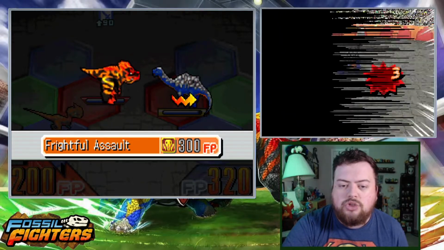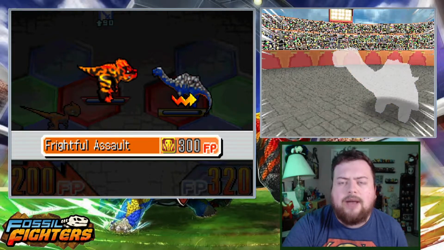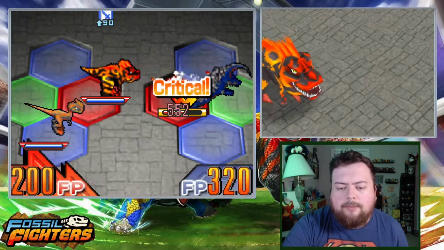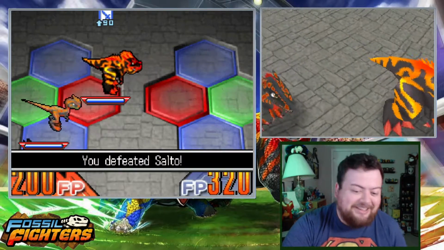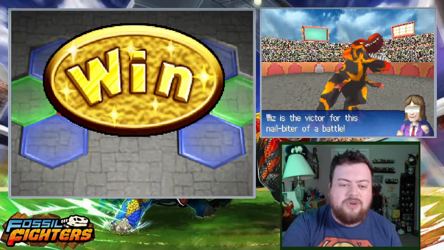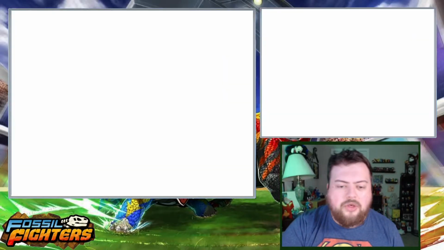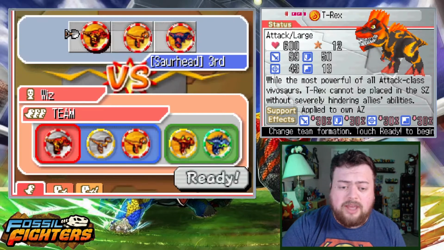We have the potential for 2 T-Rexes here. 120. Oh yeah, 245. Yeah, I take it back. You lost. That is the second of 3. 2 out of 3 Sorehead is done. 2 out of 3. Let's get in for that 3rd fight. Hopefully it goes just as well as that one does.